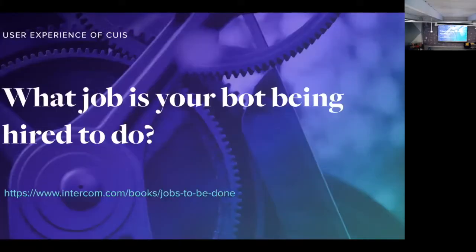Once you've established a good brand, hopefully you've generally figured out what your bot is doing. These aren't really linear, but you need to figure out what your bot is going to do, all the things it's going to provide the user. We like to use the jobs to be done framework to frame this as we're building out the things that bots are doing. If you don't know what jobs to be done is, it frames product marketing and discovery as a job that your users are hiring your product to do.